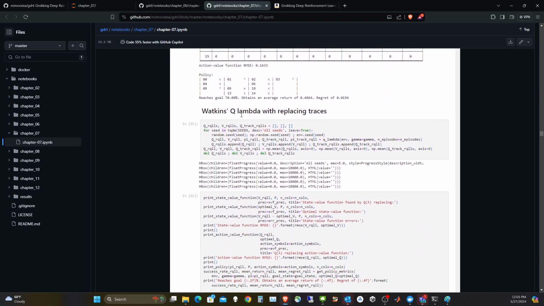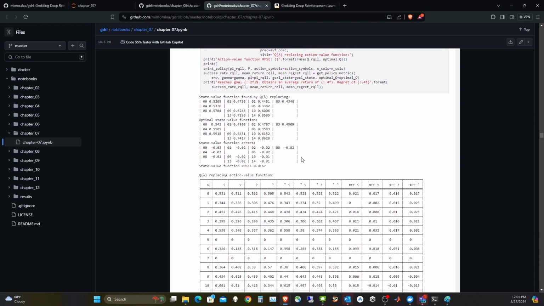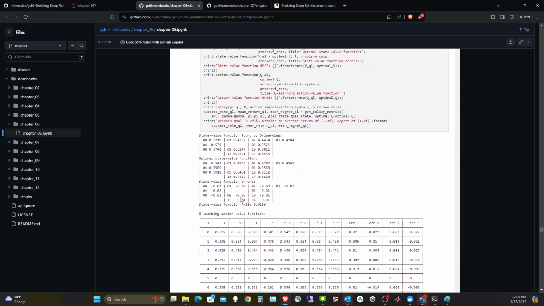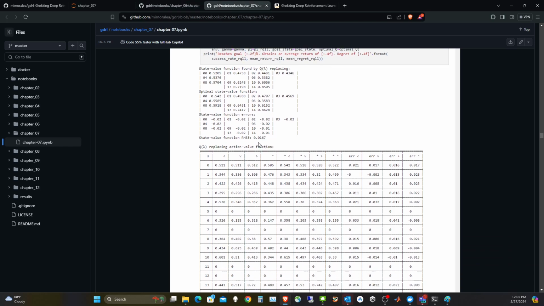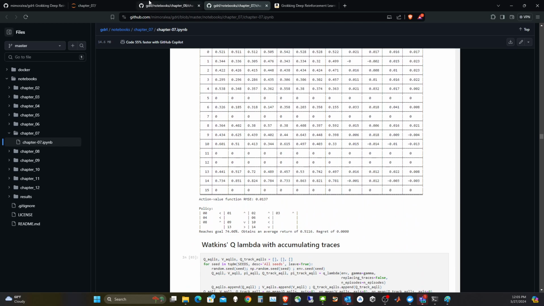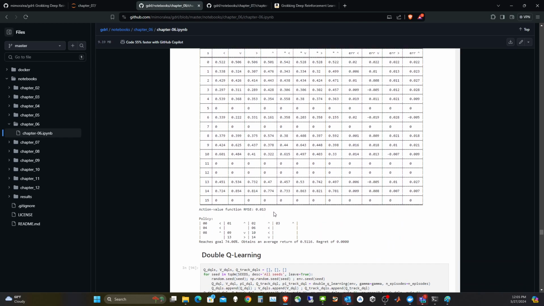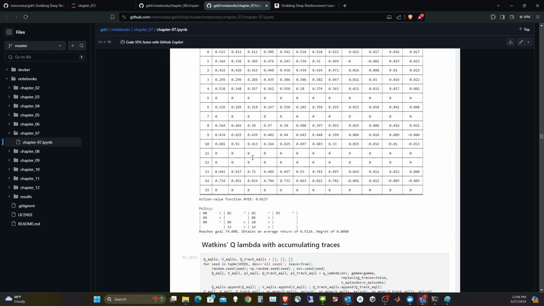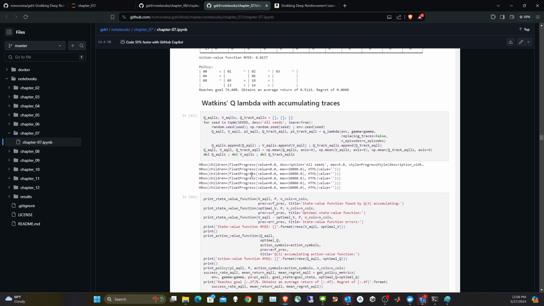Okay, so now let's go to the replacing traces of the Q lambda. In the case of Q learning, the lambda function did better with replacing traces. So let's use that to compare against Q learning in Frozen Lake. In Q learning, we saw that the value function is 0.0156. And here we have 0.0166. Actually did worse in the value function. In the Q function it is 0.0137, 0.013. So actually did worse. So yeah, the lambda in this example hasn't proved useful. I guess we have to take a look at the papers, but from this example, it seems that the model-based learning is better.